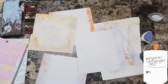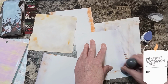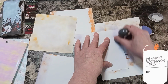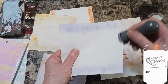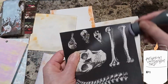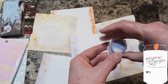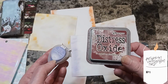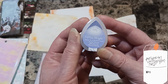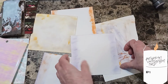Okay, beautiful beans. But this one, I'm going to ink up. I just ink up the inside. And you can put two colors if you want. And then you go around it, or you can do that after it's all glued down. Use whatever ink you have. I've been using Distress Oxide inks and my Dewdrop Versa Magic, okay? To ink this stuff up.